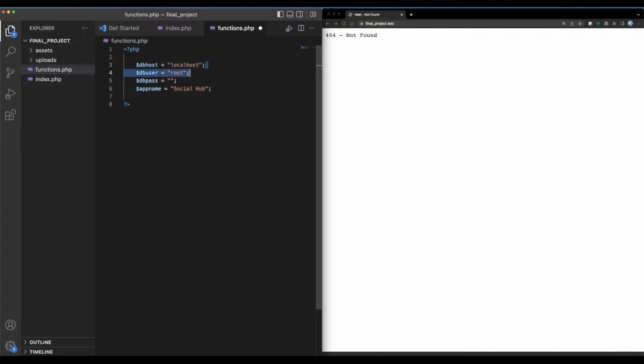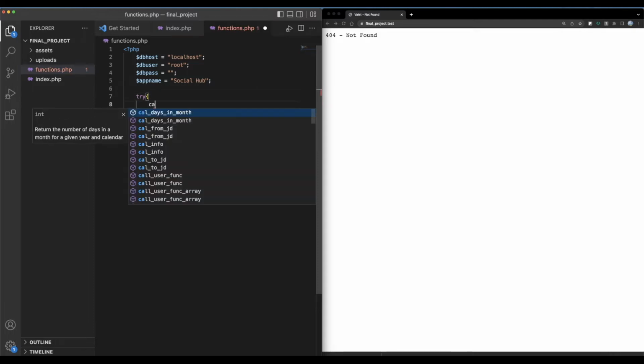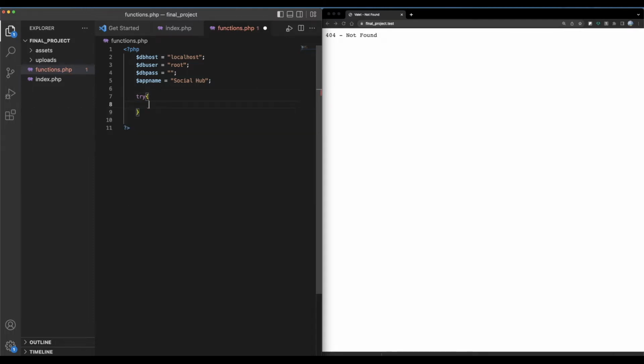Now make sure you use your credentials for this. Whatever you have set should go into here, and then we're going to do a try and catch to try and connect to the database. So try, we're going to create a new variable called connection, which will hold the connection to the database.